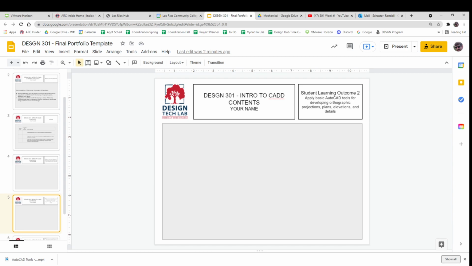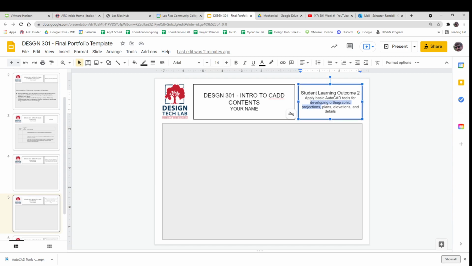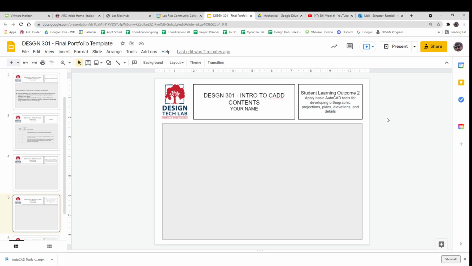It's about orthographic projections, plan views, elevations, details. So any work that you've done where you would want to at least show one orthographic projection, one type of a plan view, one type of an elevation, and one type of a detail. And if you didn't get one of those done, then you would leave it blank, and that's just that.